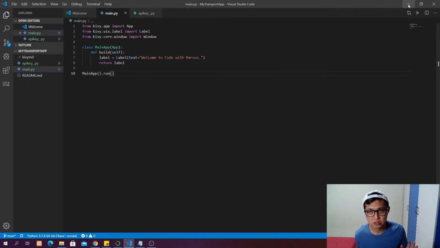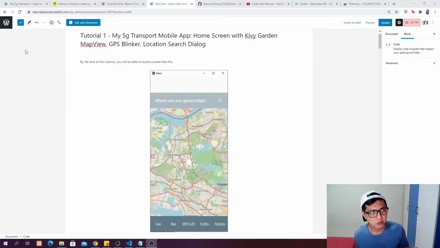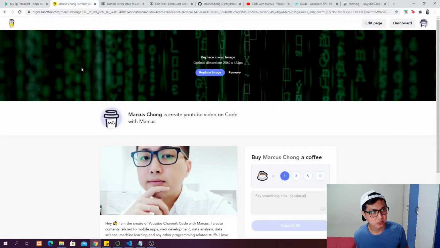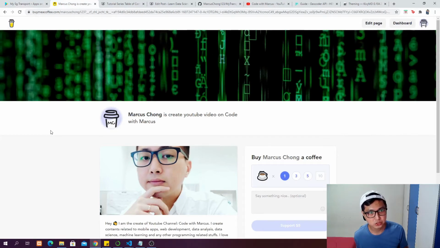So I'm just going to close this. And if at this point you haven't downloaded my app, I encourage you to download it onto your Android phone to play around, to make sure that you understand the functionalities behind this app. Maybe there are certain things that you specifically want to learn, because maybe you are already an expert in making a mobile app but you are stuck with some problem, and this app is going to clear all your questions.